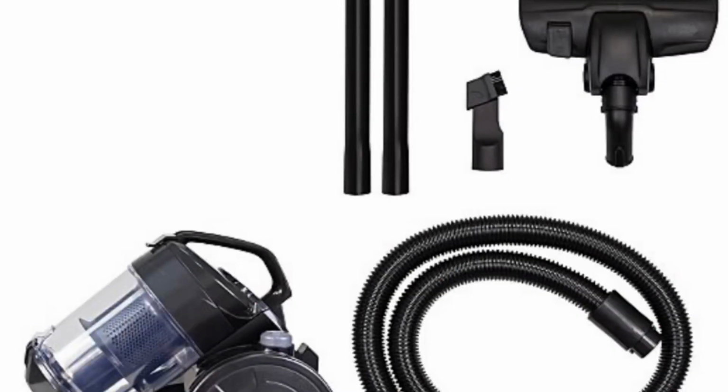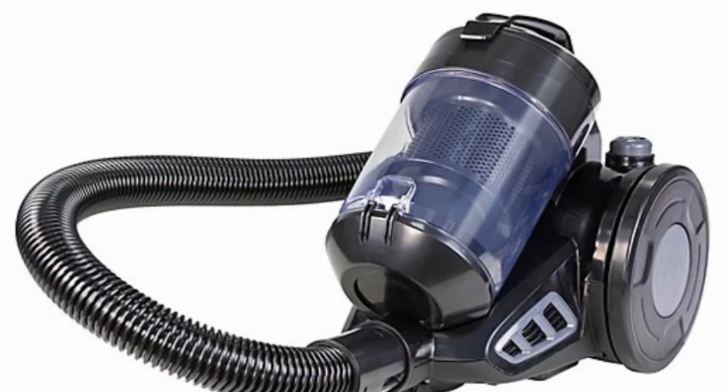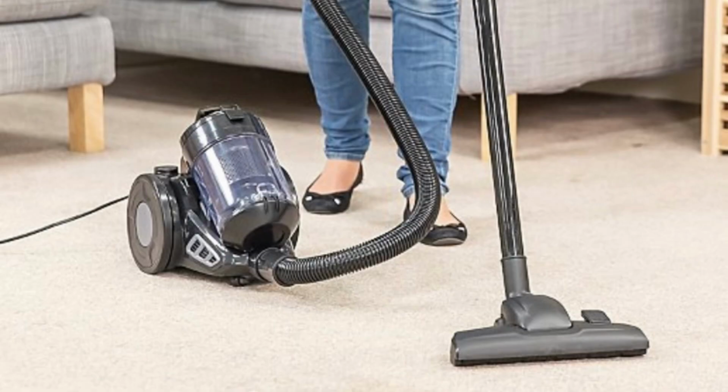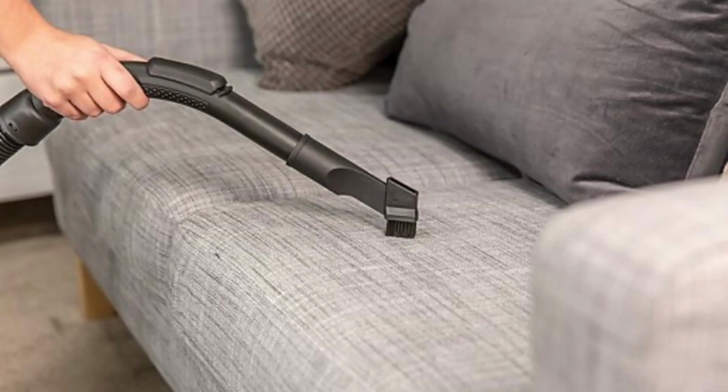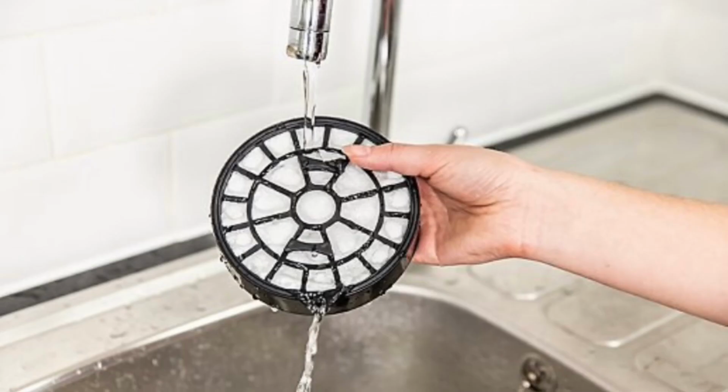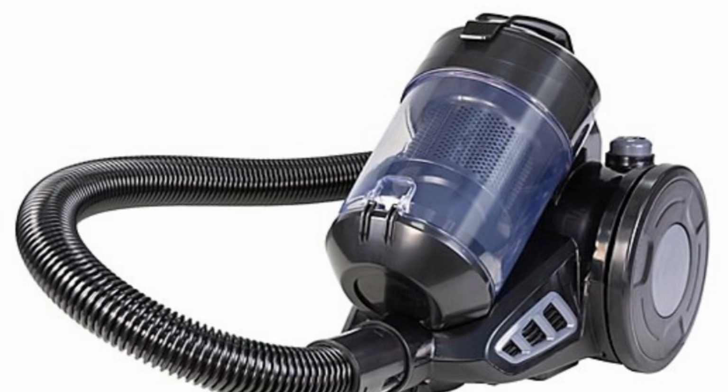Okay, so now for the final pros and cons. Really, I'm really pleased with it. So the cost was an absolute bargain. £40. I paid £32, but it's now £40. It's really super lightweight, easy to carry around, very easy to empty, really good strong suction. The size is convenient as well, so if you've only got a small storage cupboard or area to store it, that's really simple because it's very small.